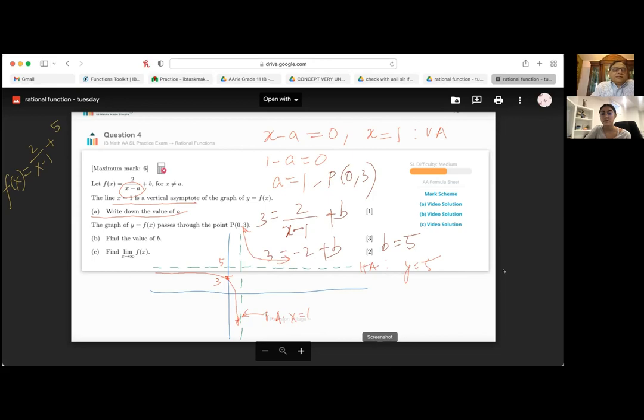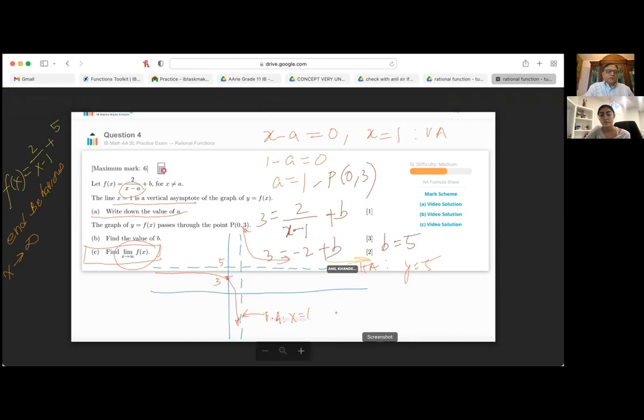Now let us try to understand this concept. Limit as x approaches an infinitely large value, find the value of f of x. So what does it really mean? It is called end behavior. You will learn more about it in calculus, but for now, it is end behavior. What happens to the function when x approaches a large value? It could be positive or negative. In this case, we are interested in what happens when x approaches a large value, which is infinitely positively large, positive infinity.